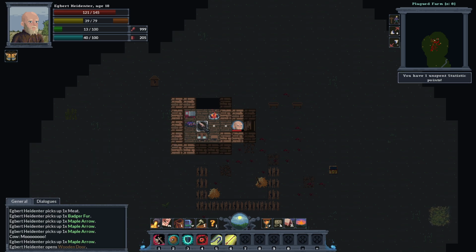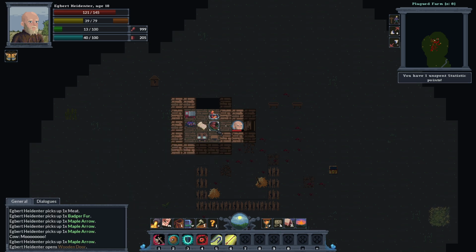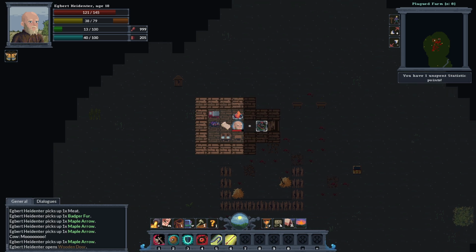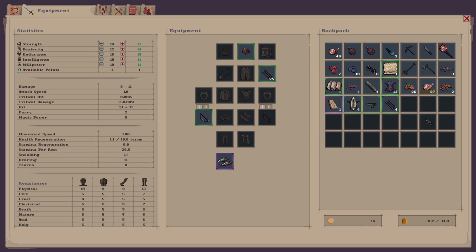Oh, a corpse. And a letter. An old letter that reads, "We can't help you. We don't want to catch the plague like you. I hope you survive." But you didn't. I'm going to ignore that this man apparently died of the plague and cook a metric ton of meat in his house.